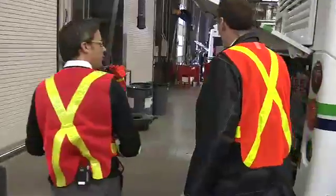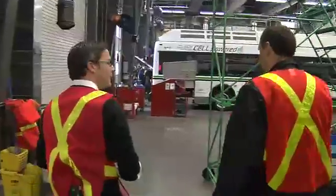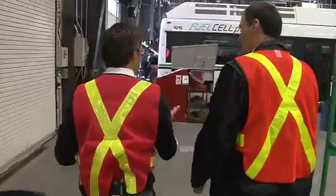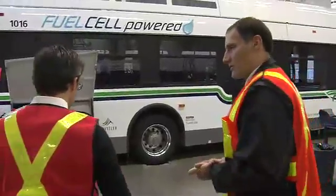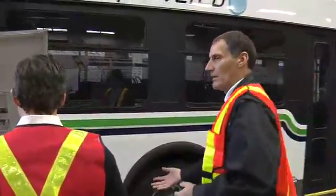How many buses are up here? 20 fuel cell buses, and the total fleet is 32 buses. And how often do they have to come into maintenance — is this a daily sort of thing or just when they need it? Aside from the pre-trip inspection that the drivers have to do, you have the regular maintenance based on mileage.